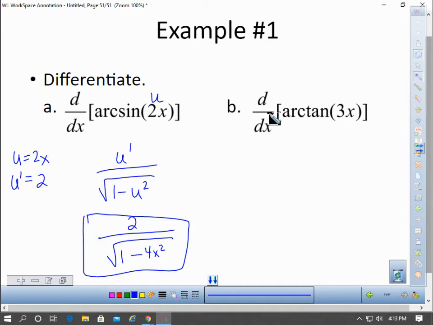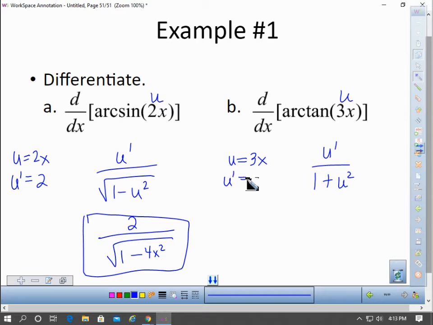All right, so for part B, the derivative of arctan. So this is our u, the arctan of u. So the formula for the derivative of arctan, it's u prime. Remember, this was the only one that doesn't have the radical. It's 1 plus, and it's the one that's plus as well. The others were minuses. I forgot to mention that in the other video. 1 plus u squared. So I know my u is my 3x.